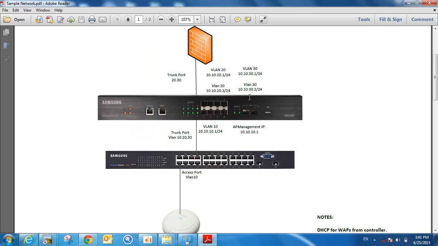In the previous video, we went ahead and took care of the basic configuration when it comes to the network piece. So we finished off all the pieces and got the controller up and running. We took care of the network element of it. We had the interfaces configured. We had the VLANs configured.